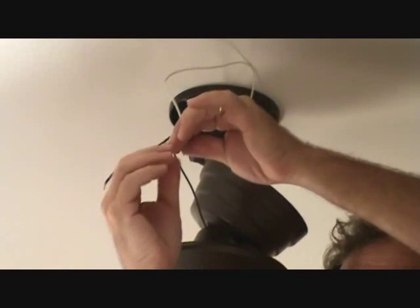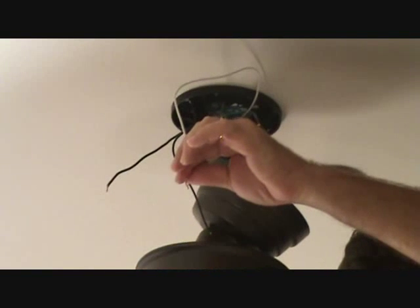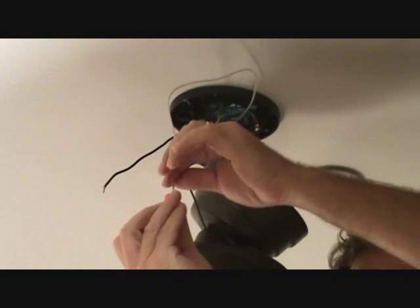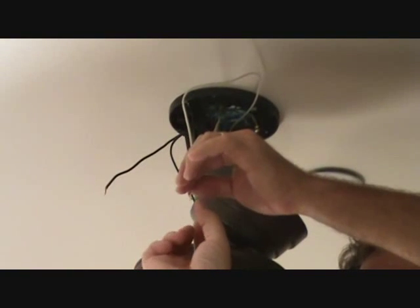I'm going to put that on there like that. They gave me yellow wire nuts. I'll probably end up using the orange ones only because I have them. They're just a hair smaller than the yellows. The yellows would probably work too. Main thing is to make sure that you have a nice connection there and tighten it up.